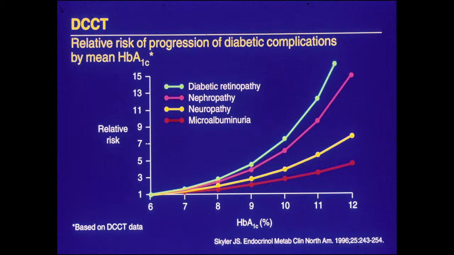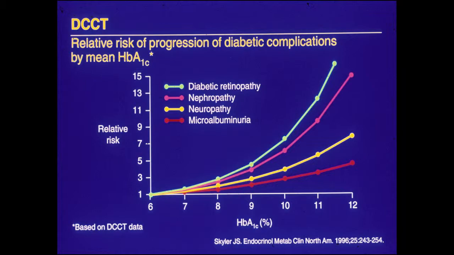This, of course, is a key slide. This relates the A1Cs, and just so we're all on the same page, A1C, as you know, is a test that reflects the average glucose for the past 3 or 4 months. This is the relationship between A1Cs and the relative risk of getting the microvascular complications of diabetes. This is from the immortal, so to speak, DCCT trial, which was published in 1993.